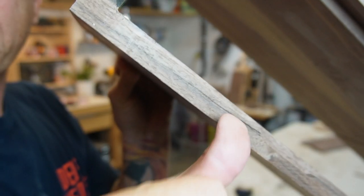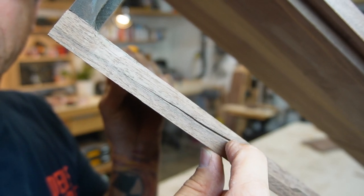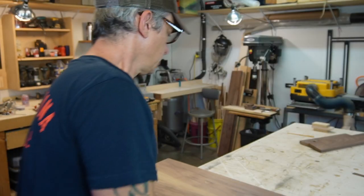I was using the flush bit, and guess what? It's so skinny, it cracked the wood. I don't know. The thing is, this bit might crack the wood again. I was passing the router, trying to make it flush, and the wood just cracked, because the grain is this way and the bit goes this way, so it pulls it up. So, that's our problem, Houston!